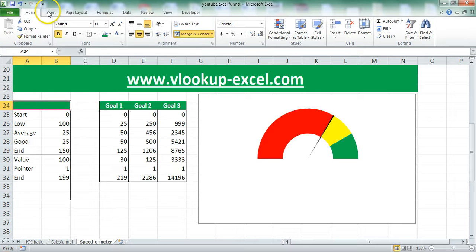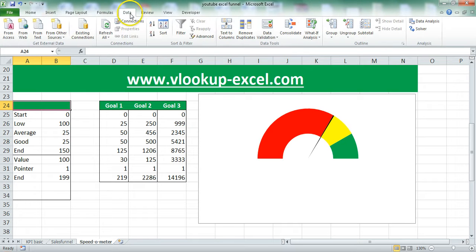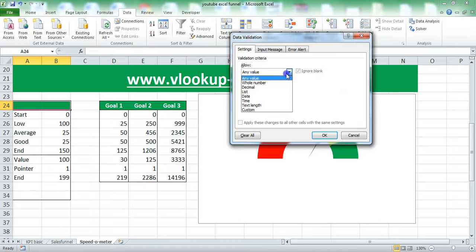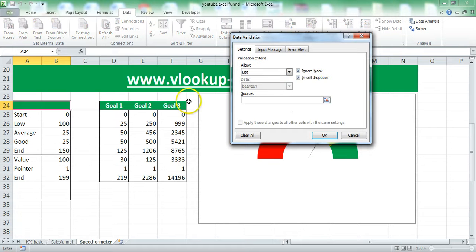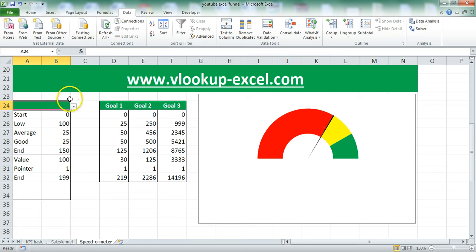To do this, we go to insert. Oh no, sorry, we go to data validation. Then we select your settings, and we select your list, and then you can type in F3. You can see you need to make sure you eventually remember the name. In this case, it's goal list. Mine, you see I have 2 here, and then I press OK to confirm. Now we have here options to select. So the next part will be the HLOOKUP. So how we do this?